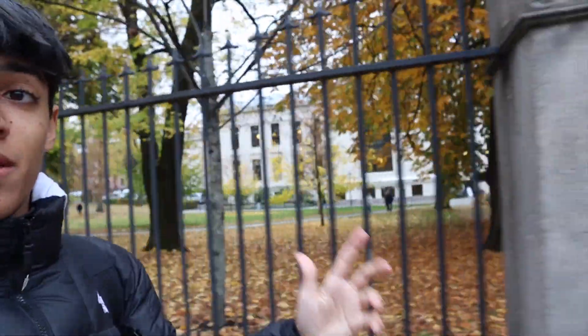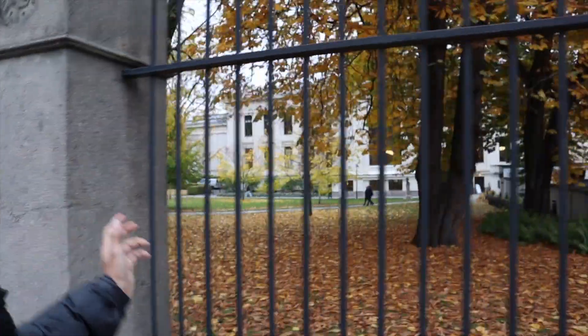Behind me is the Royal Palace, which is Oslo's equivalent of Buckingham Palace. Also very nice, but not as big. In Denmark we didn't really do much history or museum stuff, and a lot of the main things to do here are museums, so that's why we're going — to check out these old, arty exploration museums. We're trying to find the bus stop to get on the local bus all the way to this peninsula, about 25 minutes away.